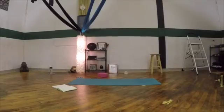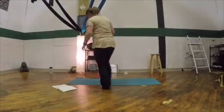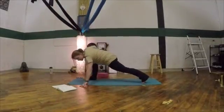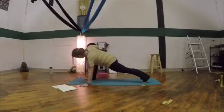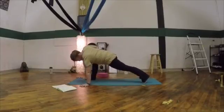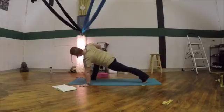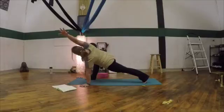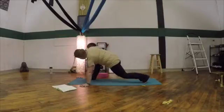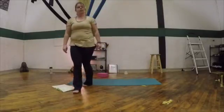Now, as you're here, left fingertips walk off the left side of the mat. Find that external rotation, a little bit of spinning the bicep around. Pressing back through the left heel, start to peel away from that thigh. Maybe the right arm will reach in the direction that your head is going, your upper body is moving.